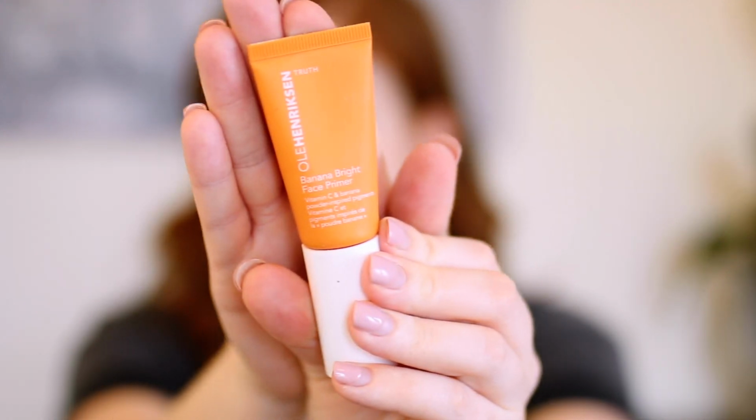So I have washed my face, moisturized, and now I'm going to go in with the Hanskin Banana Bright Face Primer. I love this stuff. It just gives your skin a beautiful glow. Look at that. Right away. So if you're doing your makeup quick, you want the emphasis to be on the skin and the eyes because that's what's really going to pop. And this just gives you that subtle glow, subtle plumpness, and yeah, it smells like bananas, so it's really nice in the morning to wake up to.